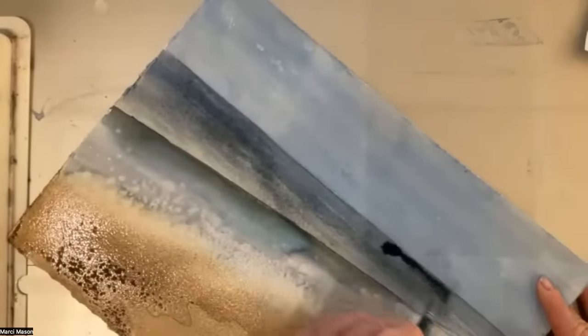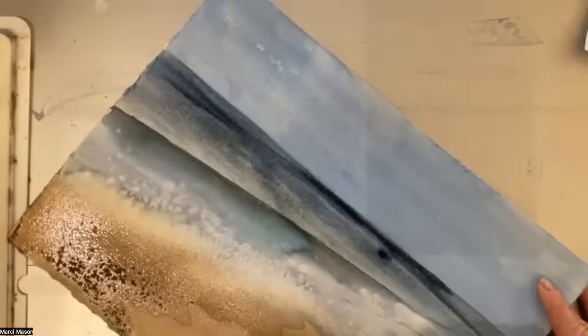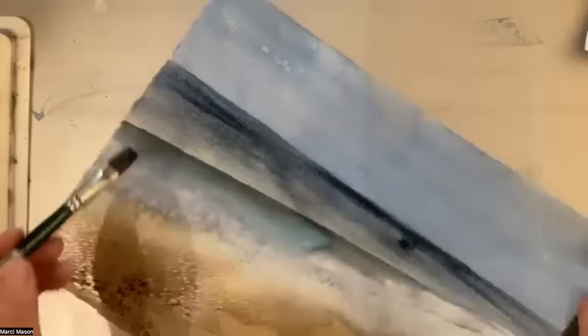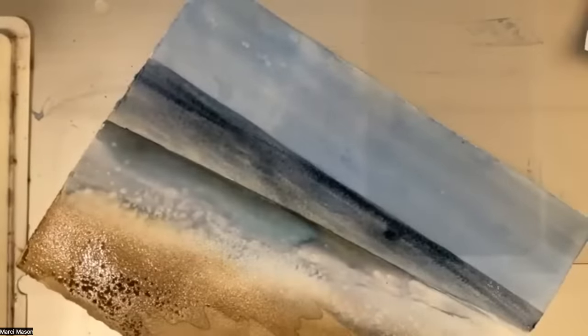So I'm going to drag a little bit more indigo through while I'm nice and wet. And I'm just going to allow those lines to dissipate. But what I'm creating is almost the look of some rolling waves.